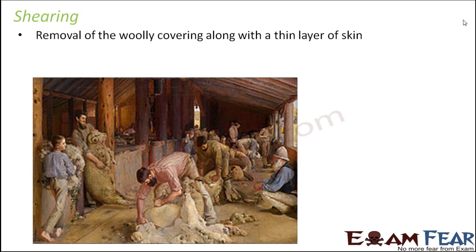The animal must be feeling pain, but actually the process is painless because the upper layer of skin — in fact an extremely thin layer of skin — is taken out, and that thin layer is basically the dead skin layer. When you get a wound, it gradually heals and that layer of skin becomes dead skin and gets removed from your body without pain. Similarly, for sheep the uppermost layer of skin is dead skin, so removing it doesn't cause pain.